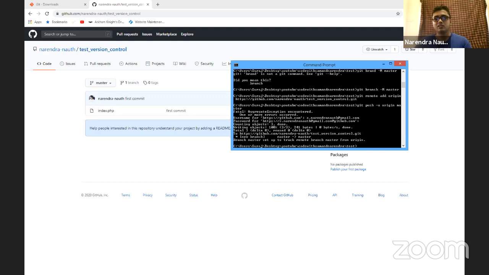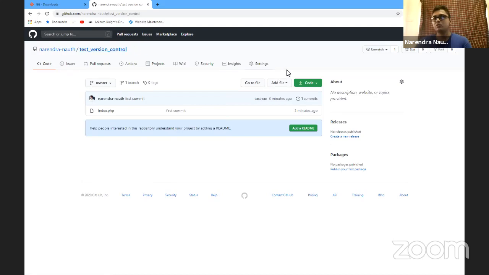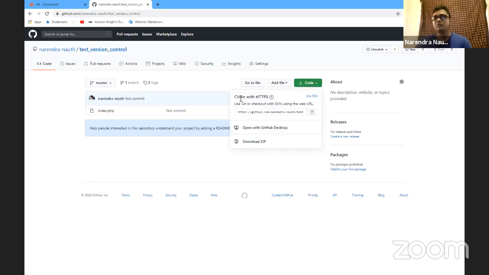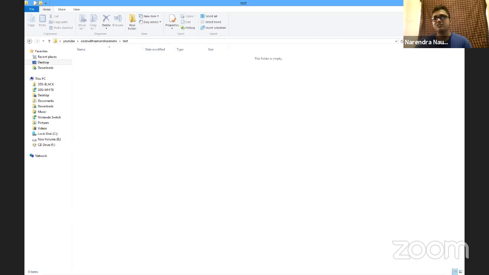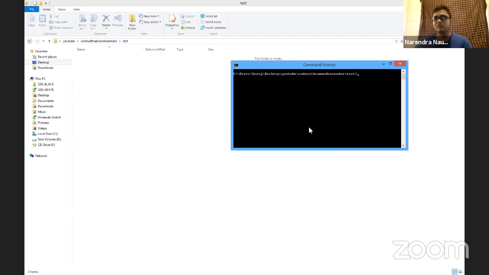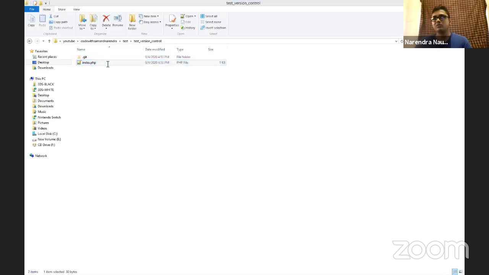is use a git clone command. How you use a git clone command is you find the repository you want to work with, or if it's your repository, you click. So I'm at a repository now. You click on this drop-down arrow, and it provides you with an HTTPS link, which you can copy. And then I'll go to my test folder I just created. I emptied it just now because we're going to clone the repository back to our local system. If I say git clone, and then paste in the link we copied before, it'll clone the repository. And now it's there with the welcome message that we created.